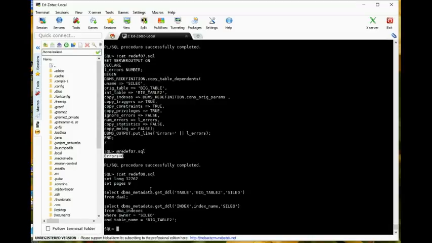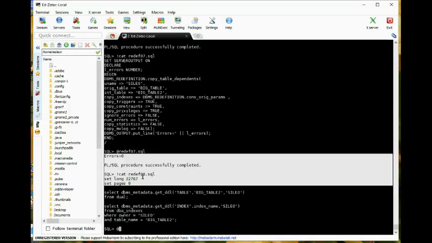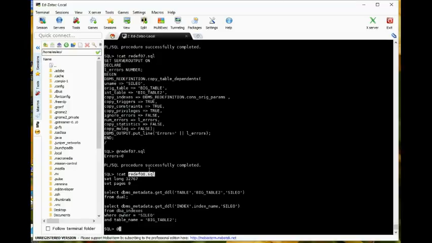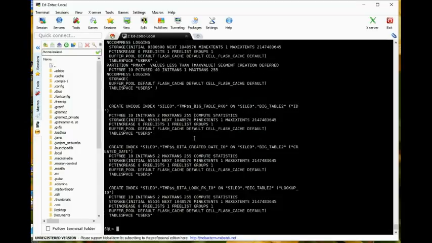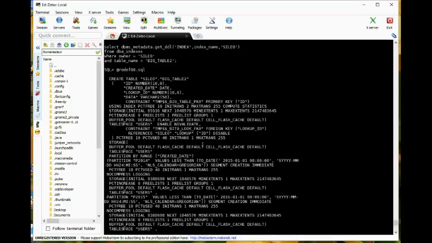Okay, so now you've seen this before, where I was doing the metadata for Big Table. Now I want to do it for Big Table 2, and I have a method to my madness here, so let's look at why I want to do that. Because I did this copy table dependents, I wanted to see what happens to Big Table 2.